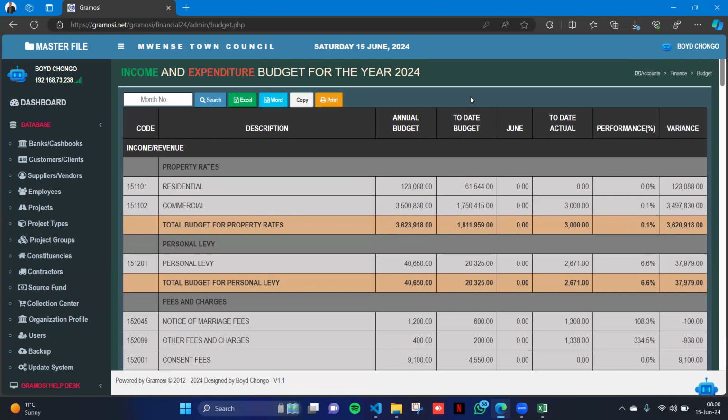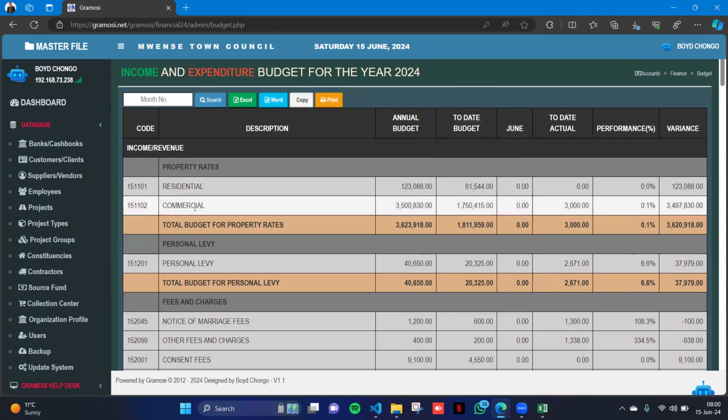So this system is kind of smart. It does the estimate to say, okay, if your budget is this much for the whole year, how much can you collect per month? If it's 2 months, if it is 6 months, how much? So this is the estimate for the 6 months. If you multiply this number by 2, it should give you the annual budget, because this is half of the budgeted amount.